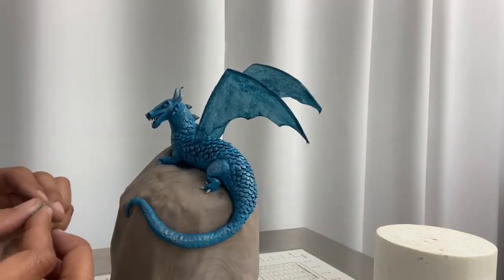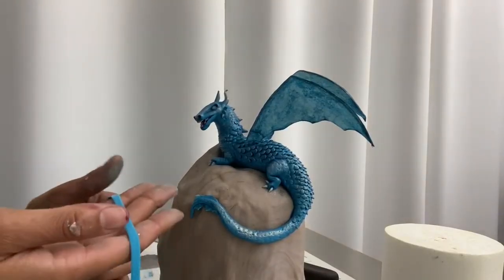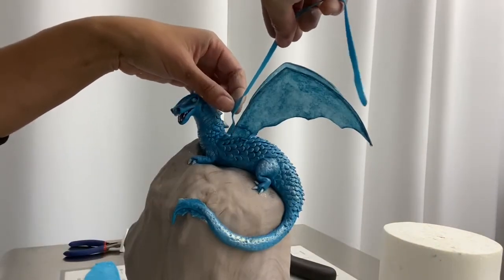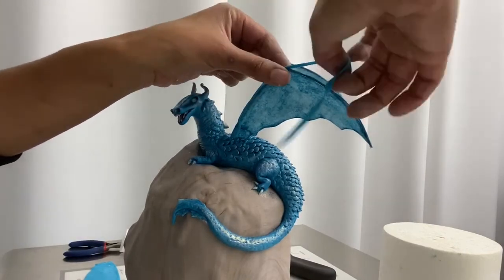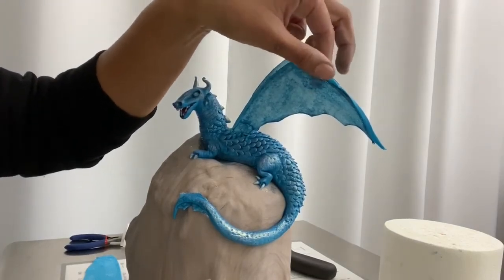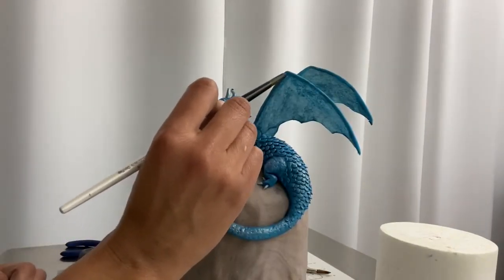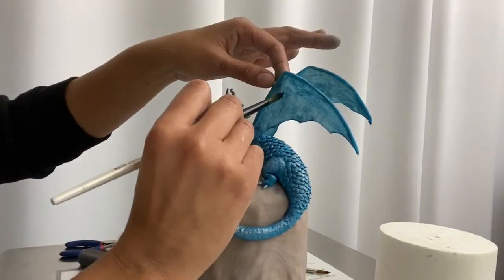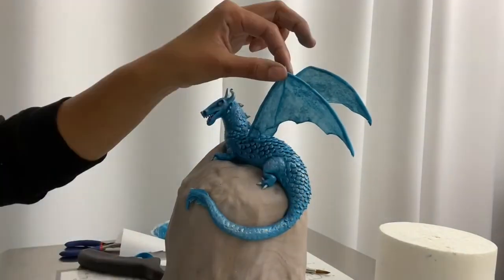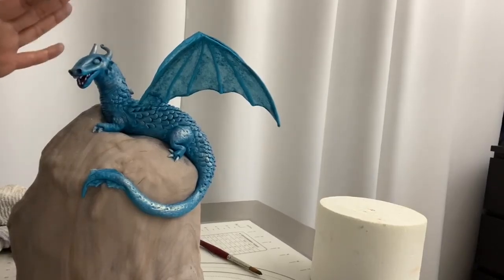These little side pieces go on the end of his tail. These are also just wafer paper. And then for his wing, I rolled out a really thin strip of fondant, and I'm gonna wet the back of it. Then I'm just gonna lay it over the top of the wing. Then I'm just going to press it down like this over the edge. Then I'm going to take very thin strips of fondant coming from this point here down to the point of the wing. I'm going to do that on all of these. You would add that detail to the front and back of both of the wings.